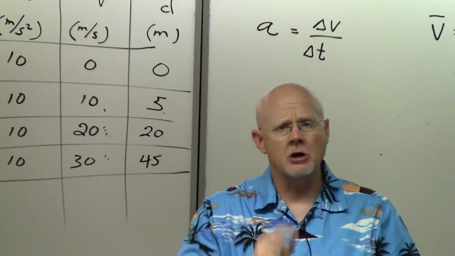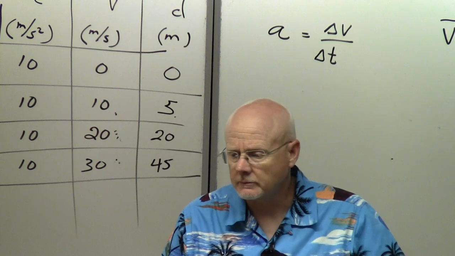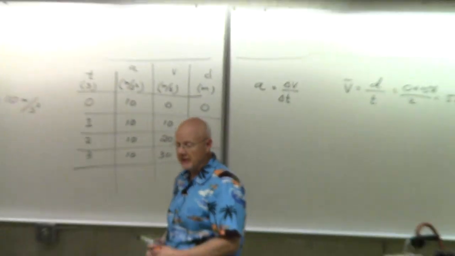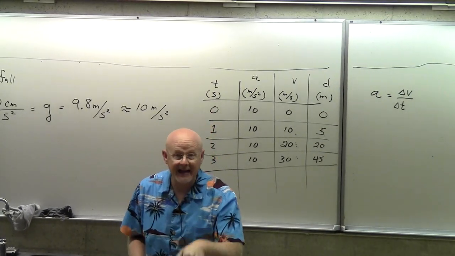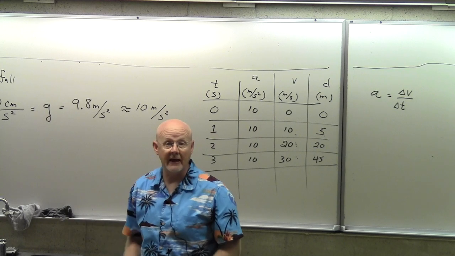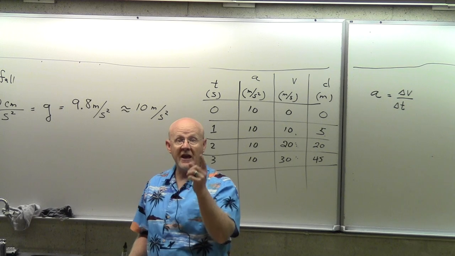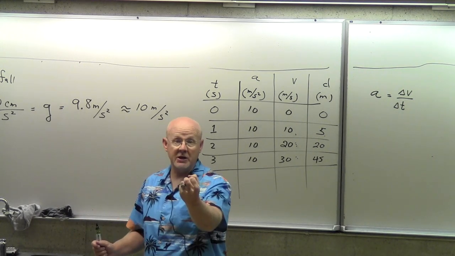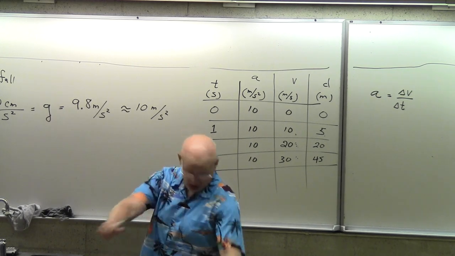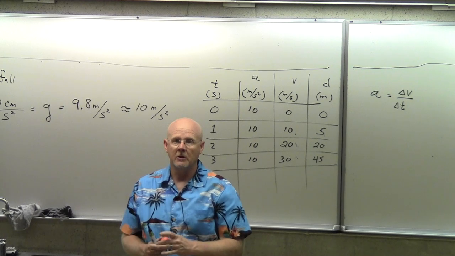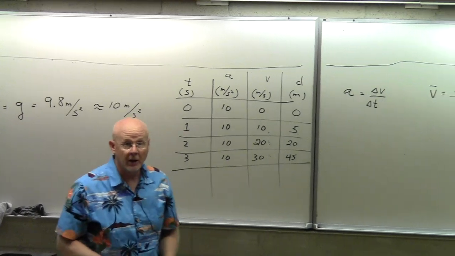Now, one more chart, and I'll call this quits, because here's probably the hardest one of all. What if I begin this golf ball not up at the top of the building, but down here on the bottom of the building outside that door? What if I were to throw it up with a speed? So I give it an initial speed. I'm not letting it go, so its initial speed is not zero. I mean, I just chuck it as hard as I can straight up. And I give it a speed of 30 meters per second going up.